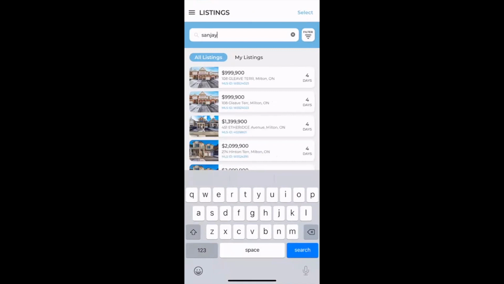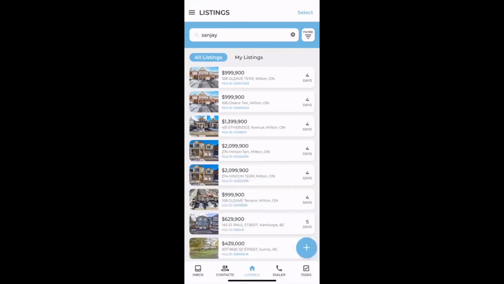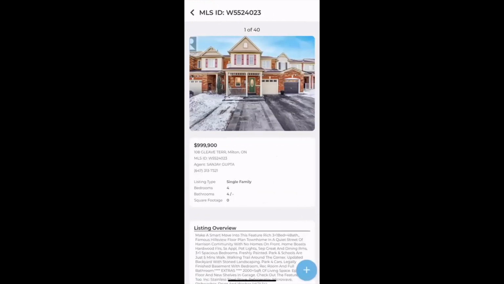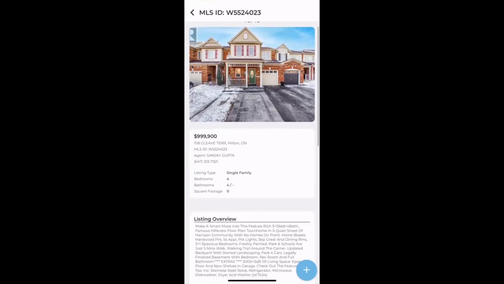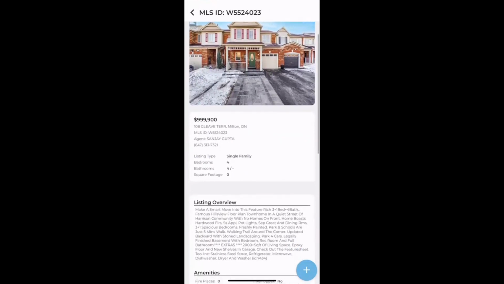There we go. Sanjay's listing is going to show up here for me. So this is a single family home that he has listed here in Milton. No, it is a townhome.